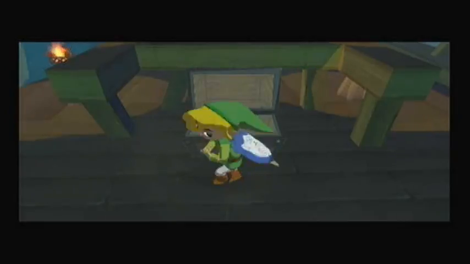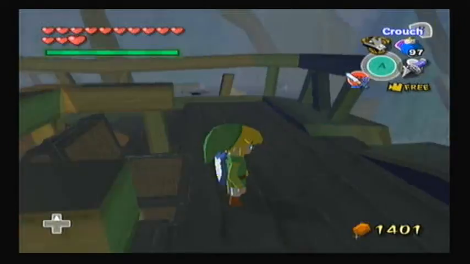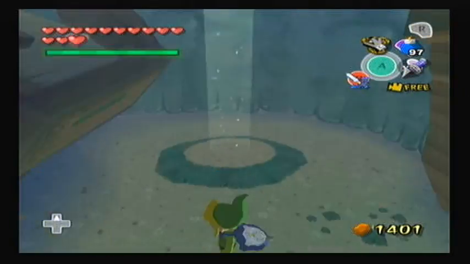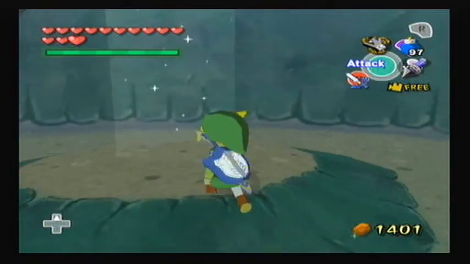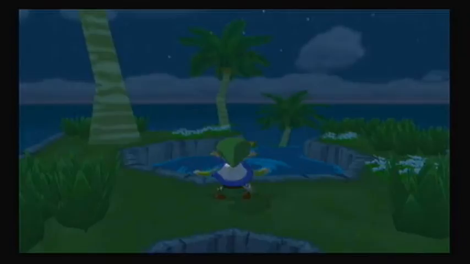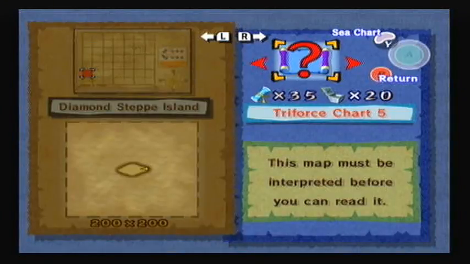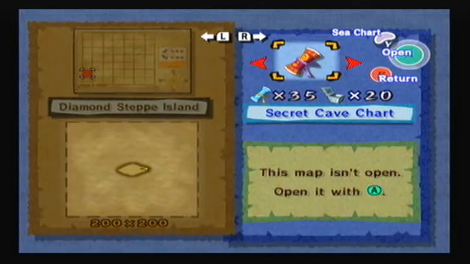So yeah, here we go. We got the Ghost Ship chart. That's pretty simple. Can be a lot more difficult if you're not sure where you're going though. And there we go. It'd be kind of funny if you actually landed in the warp, not warp pipe, the warp jar. Kind of funny. But yeah, let's have a look at the Ghost Ship chart actually.